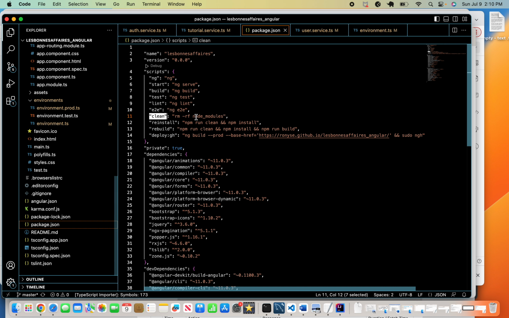It's going to install the application. It may take a few seconds, a few minutes, depending, but I think I ran it recently, so it should go faster. Okay, great. It has installed successfully. So now the next step is to start the application, and you can run this command, npm start. This npm start is just going to run ng serve. It is the same. So I'm going to run npm start.